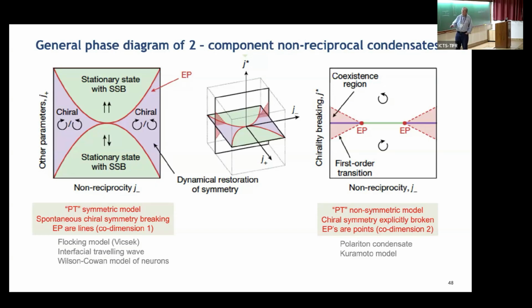And there are classes of models which are so-called PT symmetric, the kind I just described. And there are other classes of models, which includes the polariton condensate, which are actually PT broken. For that, you need to imagine another axis, which is a bit like having a magnetic field. So in this case, if you're up in one level or down in one level, the system knows the sign of the instability that it's going to have.